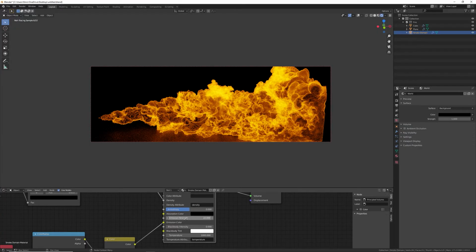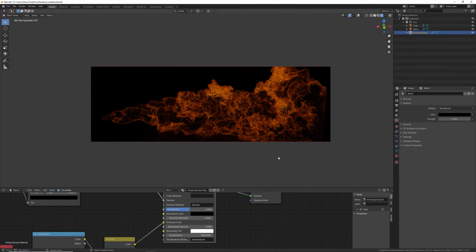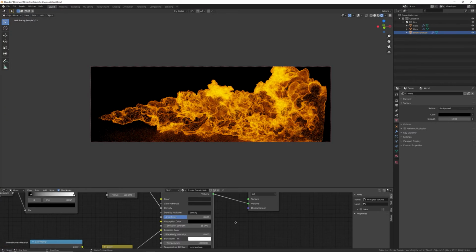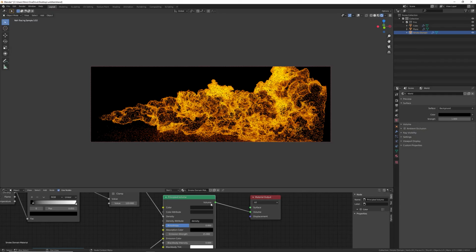And then up here is your emission strength. This is how much light the fire is actually emitting. If we set it to 0, you'll see that nothing shows up. But if we set it to 1, then the fire is only slightly emitting some light. I found something between 15 and 20 is a good look. So if we set that to 15, but again, you can change this to whatever you like. And then finally up here is the smoke colour. I just leave this at black because obviously in most cases smoke is black, but again you can change it to whatever colour you want. So that's pretty much it for the fire shader.